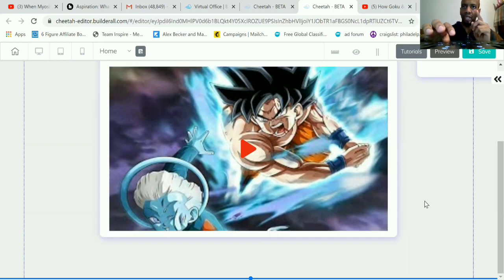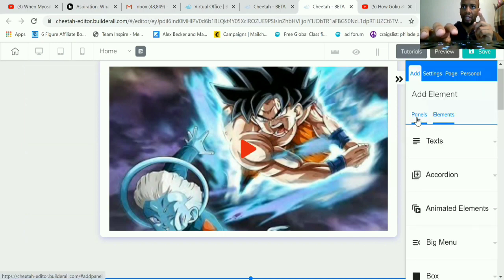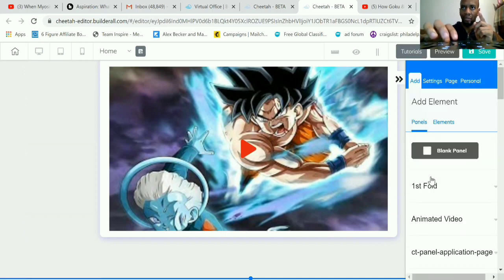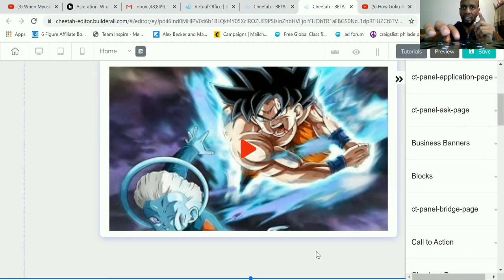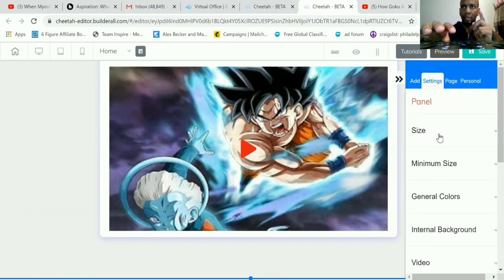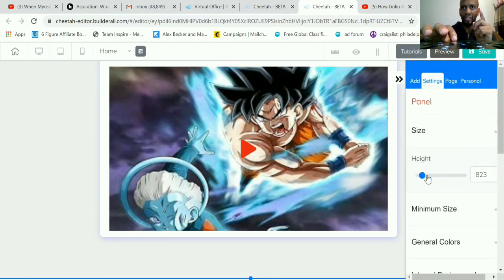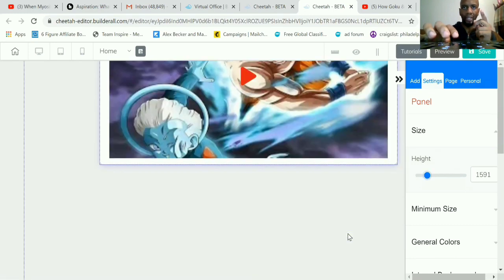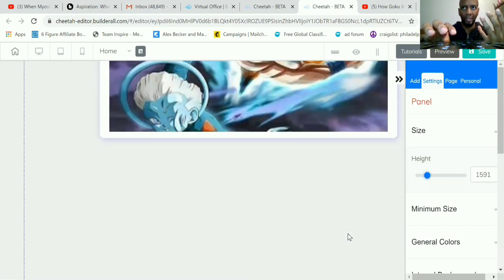So what we're going to do now, we need some more space. We click right here, and let's look for size. Remember, we look for size, so we click in the open area right here. We right click right there, look for size, and increase the size. So now we have more space to work with again.